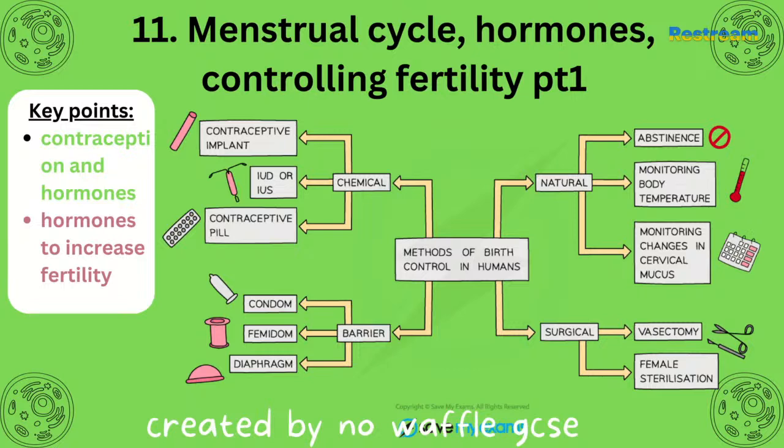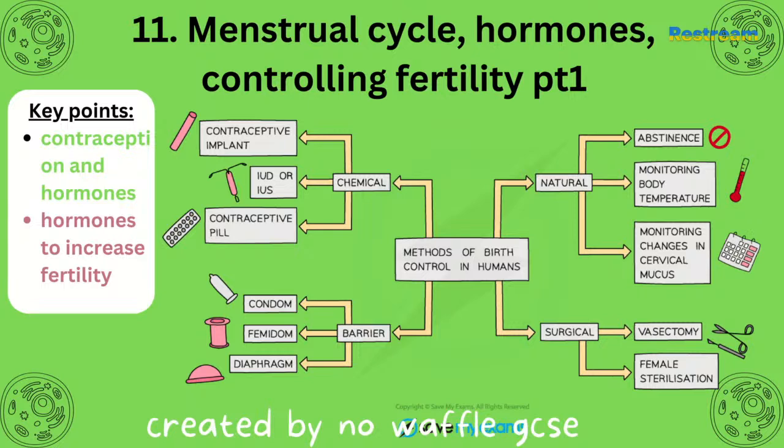In terms of non-hormonal methods, there are things such as the barrier methods, so condom, diaphragm, also the female condom as well. And there's also spermicide, which is actually a chemical method. So spermicide just kills the sperm, but it's not 100% effective because it only kills roughly 70 to 80% of it.